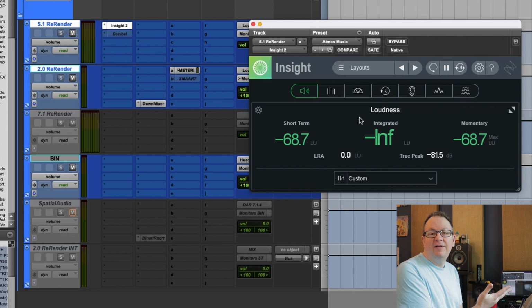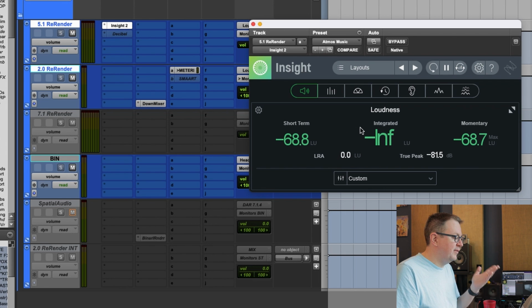Like, am I a dB too hot? Am I a dB below? It's okay to go below it. We just can't go over it. So that's something I kind of like having in there. You may prefer to have it read what the actual LUFS are, but it makes it a little easier for me to just be able to look at that because I'm just trying to get to the target.